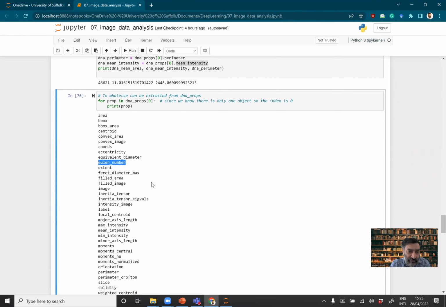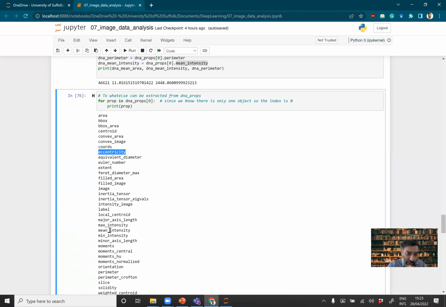One of the interesting things I'll probably mention is eccentricity. Eccentricity tells you if your object is a circle or an oval shape. So that's another interesting property that you might want to look at. If your object was very circular before the treatment, after treatment it might become an oval type shape, and that's the number that's going to give you that.